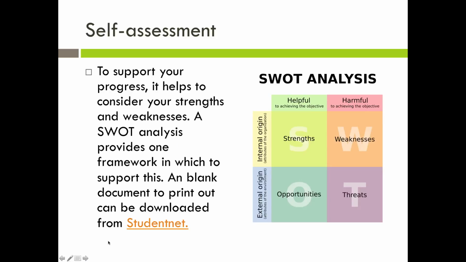Now, self-assessment. To support your progress, it does help to consider your strengths and weaknesses, and a SWOT analysis will provide one framework in which to support this. Again, you can download a blank document to print out on StudentNet. And you're looking at 2 rows, internal origin, external origin. Internal origin is all about you. External origin will be products of the environment. And we have helpful and harmful: strengths, weaknesses, opportunities and threats.